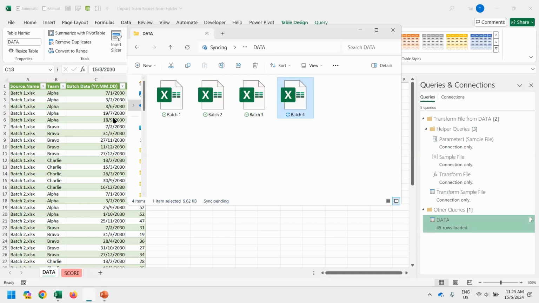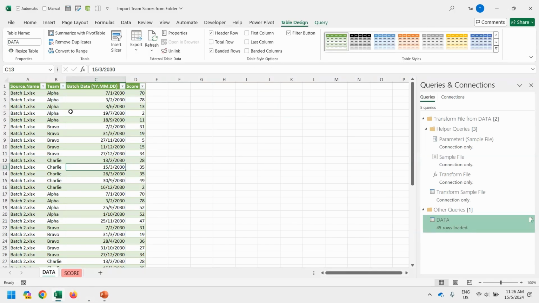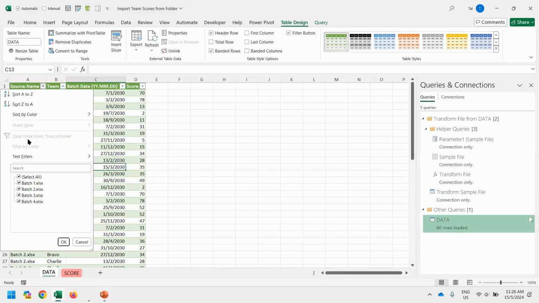So I have 4 files. If I go back to Power Query now and refresh, how many files will I see inside here? 1, 2, 3, or 4? Let's refresh. Yes, that's batch number 4. Easy, right? So this is how we're able to make it reusable, repeatable, and scalable as well.